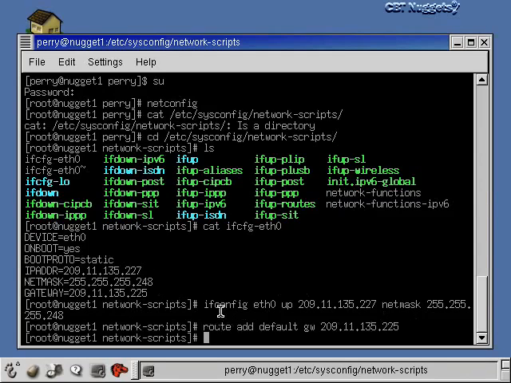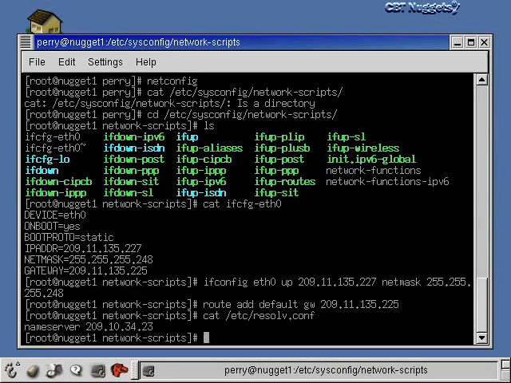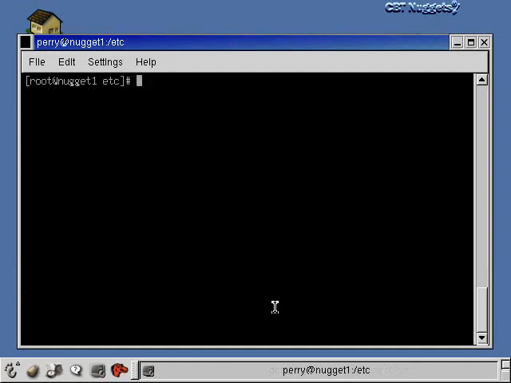Now, one thing these two commands don't do is set up a name server. To do that, you can go over to the /etc/resolv.conf file, and you'll see there where my name server address is located. That's where you could set it up. If you wanted to do it all manually, you could use the ifconfig command, the route command, go over to this file and edit this line and say, here's what my name server is. If you wanted to put in secondary or tertiary name servers, you could also add lines under this, and you would do it there.